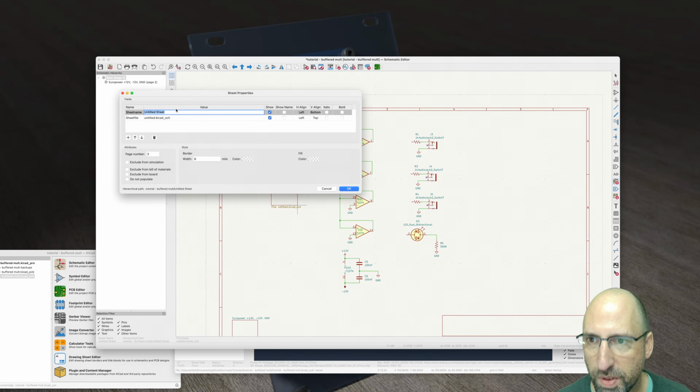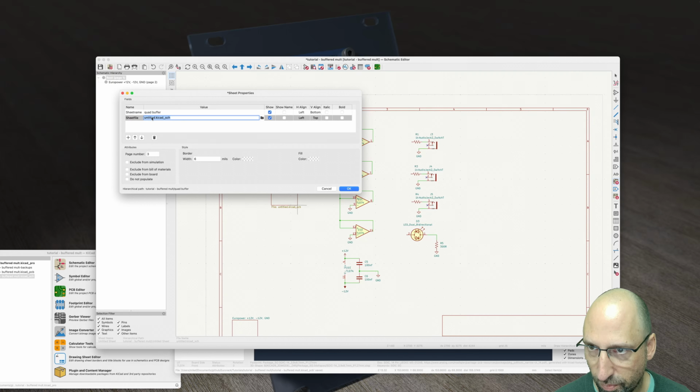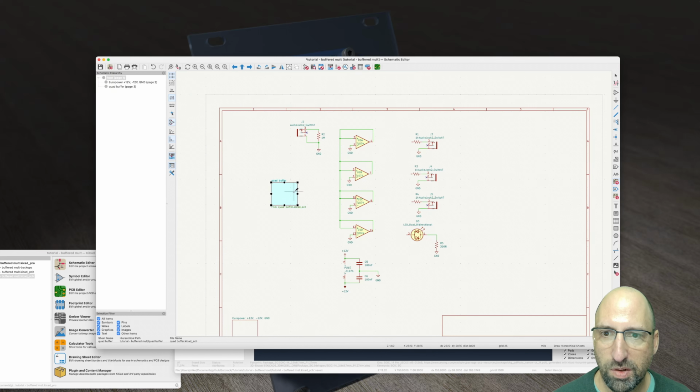Let's call this quad buffer. Great. So now I've got this quad buffer sheet. Press escape to get out of adding sheets mode.